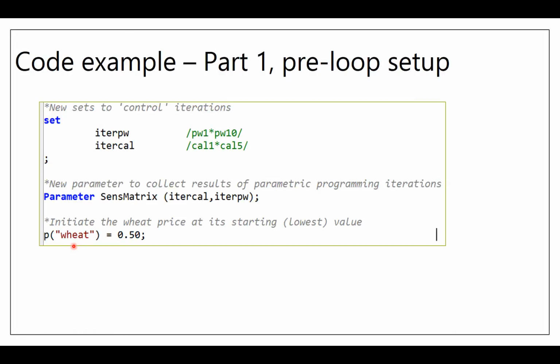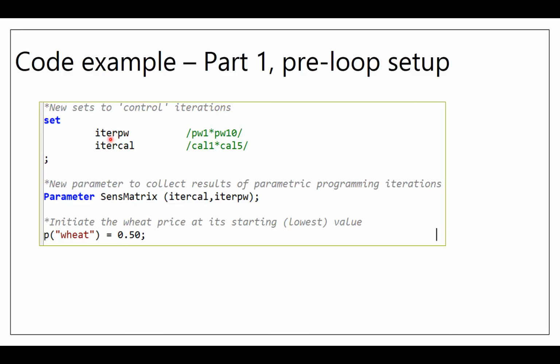Okay, so let's get set up for this. I can tell you I'm going to run the wheat price starting from 50 cents and adjusting it by 20 cents each time. And I'm going to run the calorie constraint 5 times, adjusting it from 1.5 to 3.5, I suppose. Yeah, and so if we're going to run 20-cent iterations on the price of wheat, I want 10 of those.